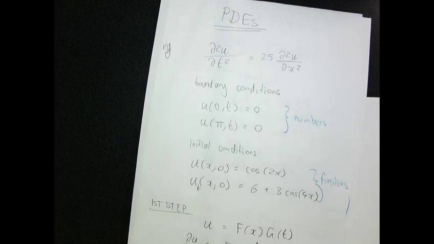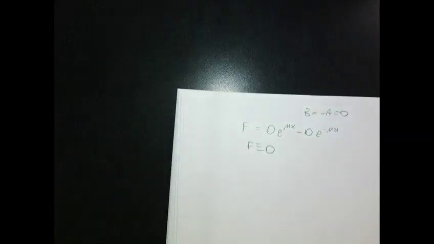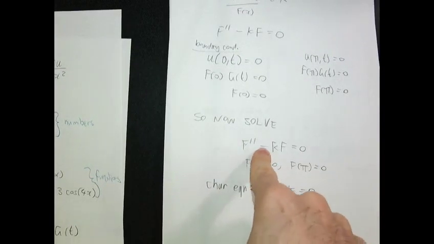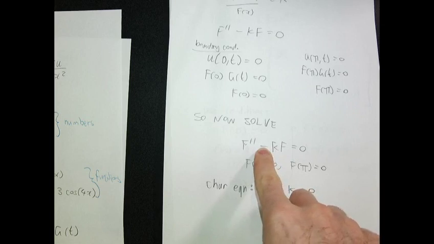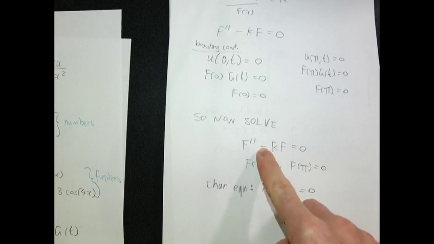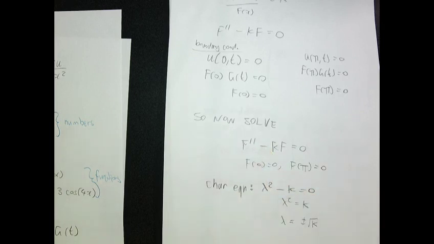Yes? If there was a negative sign in front of the 25 in the initial problem, yep. Then would the case where k equals mu squared greater than 0 be the cos sine one, and the k equals negative mu squared be the e to the power of something x? So I'm going to answer a different question than you asked and then answer your question. So if this was a plus here, then yes, k being negative would correspond to the one I just did, and k being positive would correspond to the one with the complex solutions. So do whichever of them gives you the complex solutions for lambda at the end.